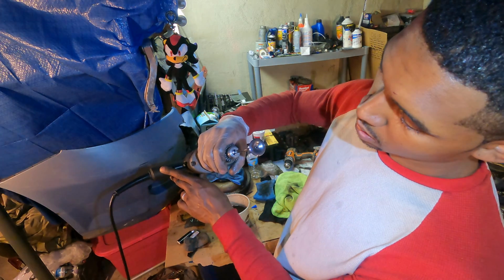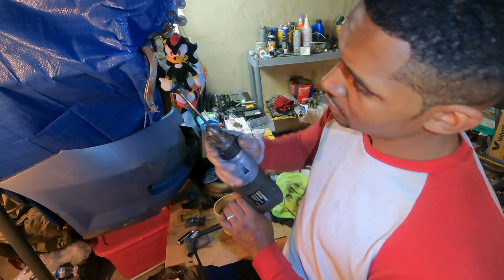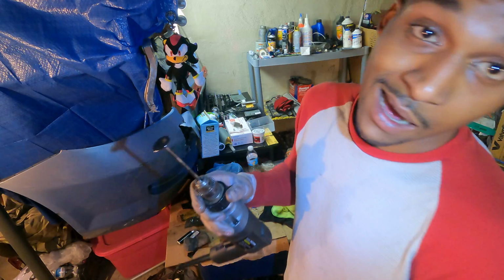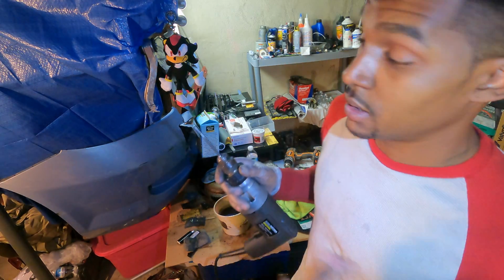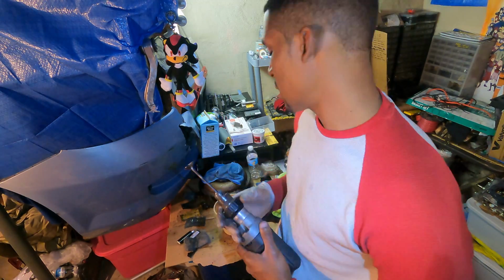So clean right now. I mean, the valve has a little dark spot here and over here, but I'm not really worried about that, to be honest. I think it'll be fine.